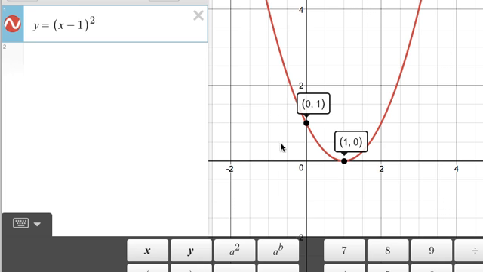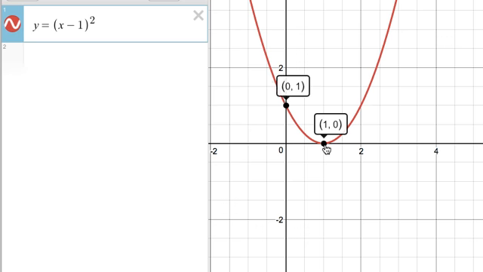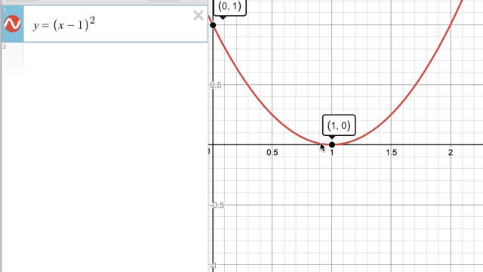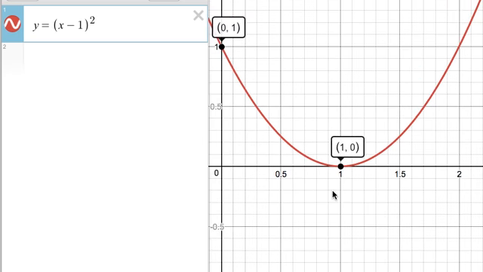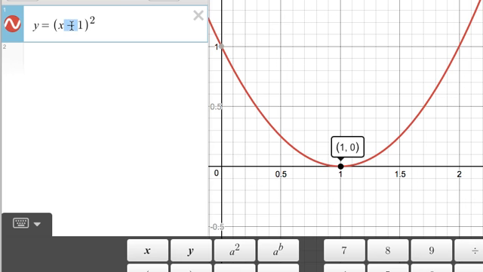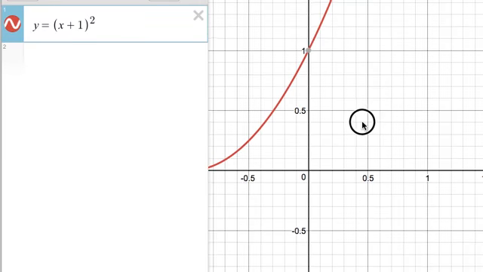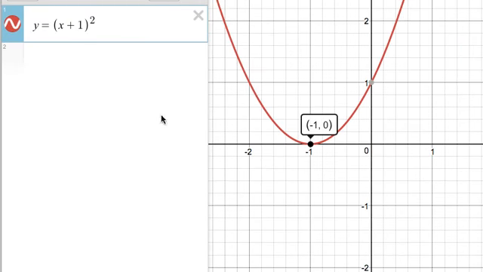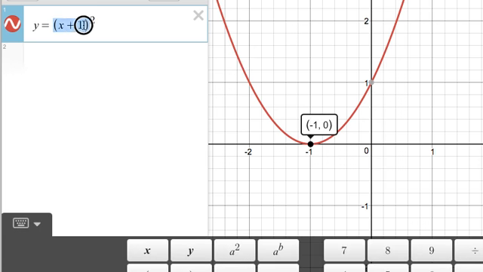Why does putting the -1 move the graph to the right? Well, at this point here, I'm looking for the 0. I'm looking for the value that gives my graph a 0 in y, and that happens when this whole bracket is 0. Obviously my y is 0 when x -1 is 0, and that happens when x equals +1. So the graph kind of responds in the opposite way that you might think. If I change it to x +1, this bracket has a 0 when x equals -1.